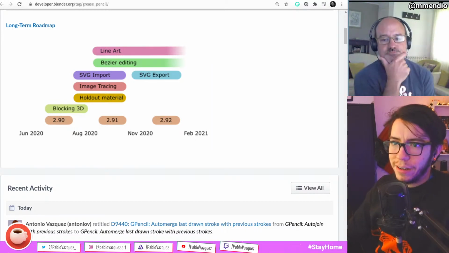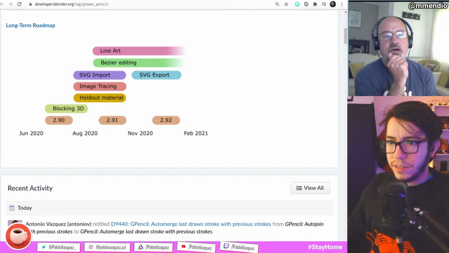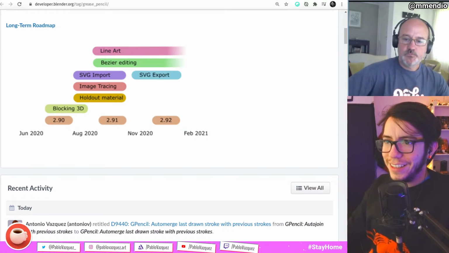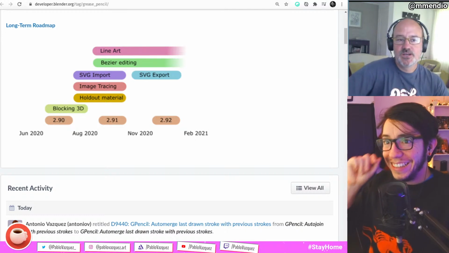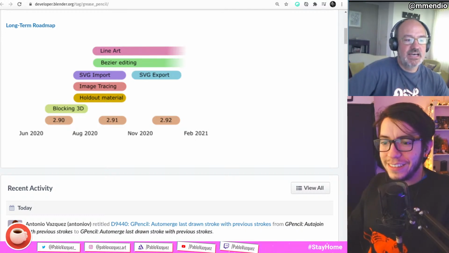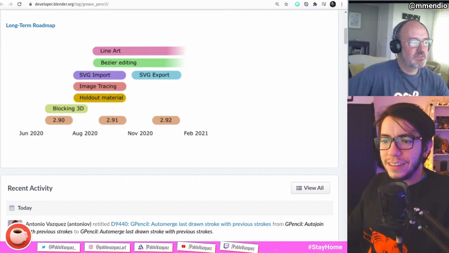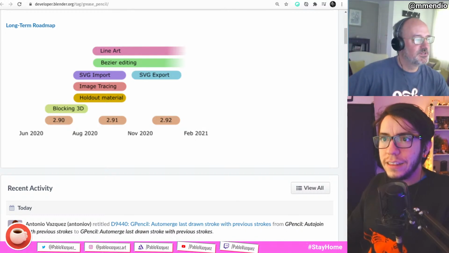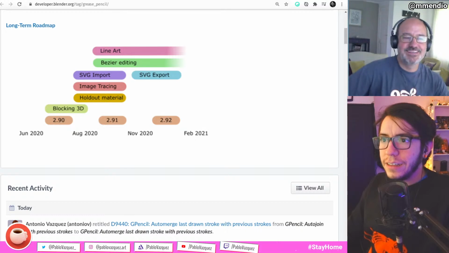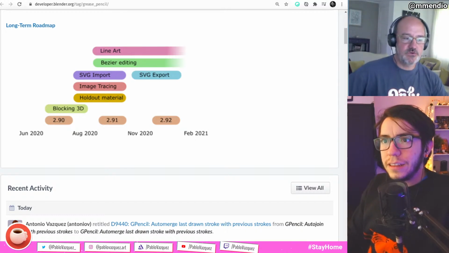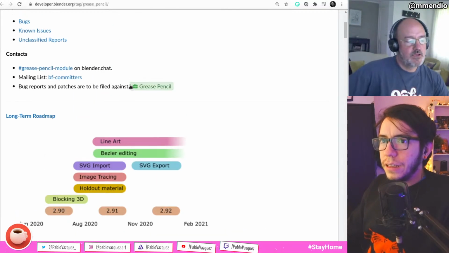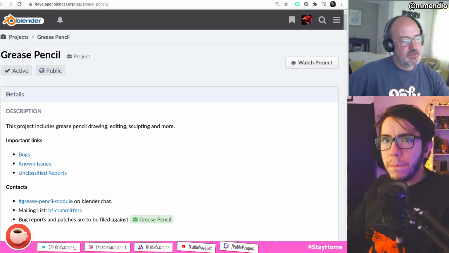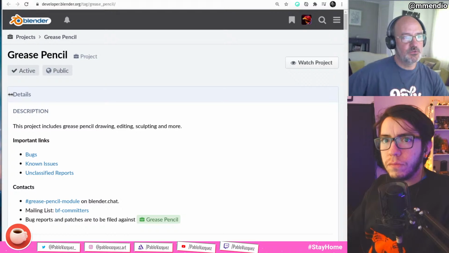Any news about Line Art? Or is that separate? Well, I think it's in review right now, but there are still some things we have to figure out how to handle, mostly in the user interface, and it's still not so clear how to use it.